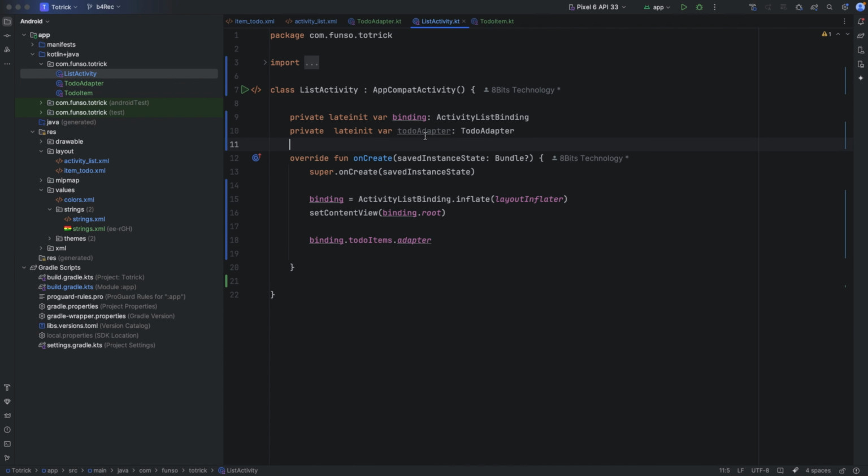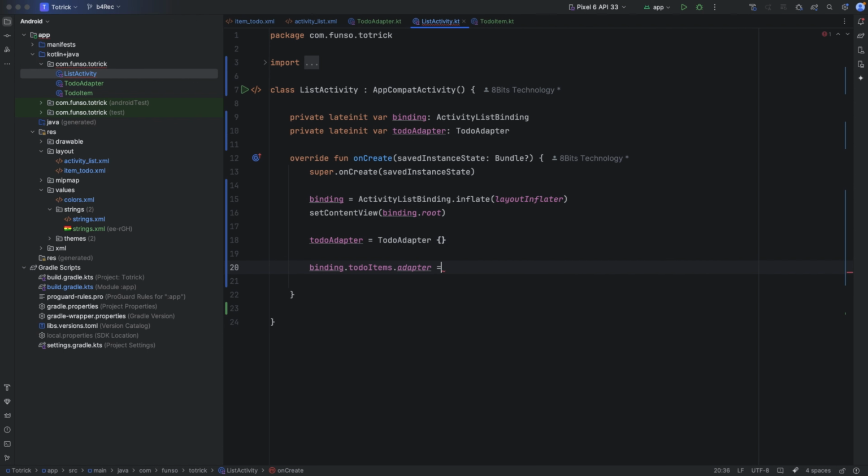So I'll create an instance of to do adapter, and then I have to initialize it. To do adapter is equal to to do adapter, then we do like this. That's how we initialize it. And then here I have to set the adapter for it.